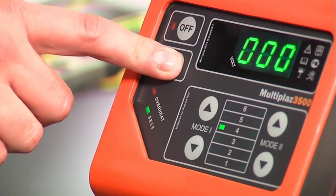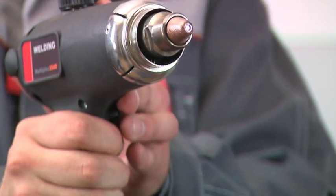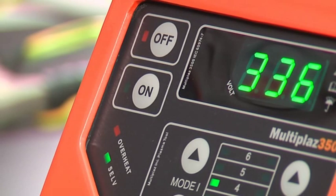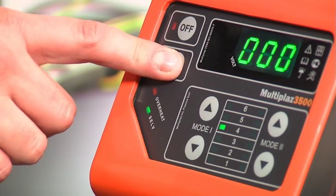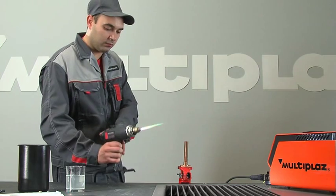Press the on button. Within 5 seconds, press and gently release the start button on the torch. If you did not press the start button within 5 seconds, begin the process over. Start by pressing the on button on the power unit, then the start button on the torch.